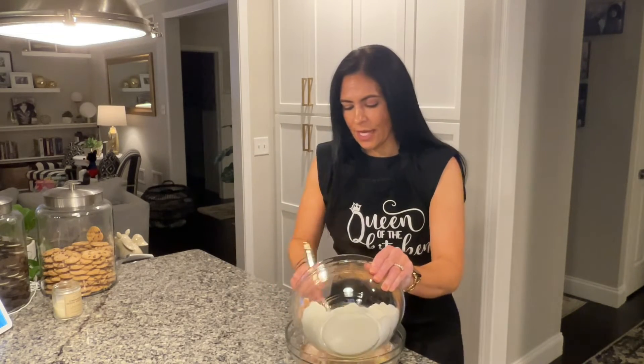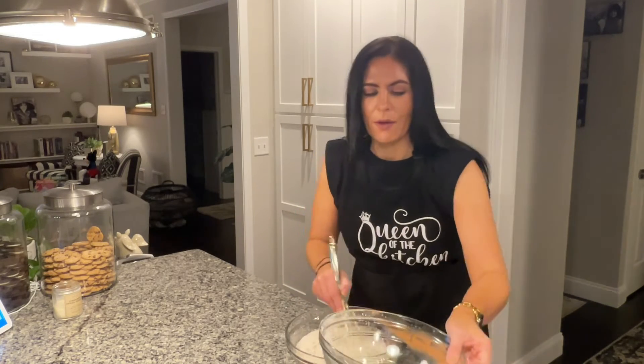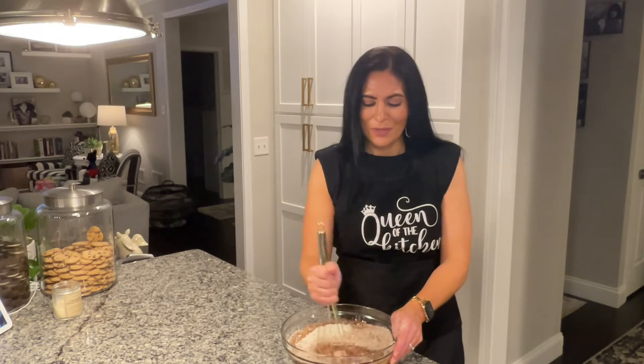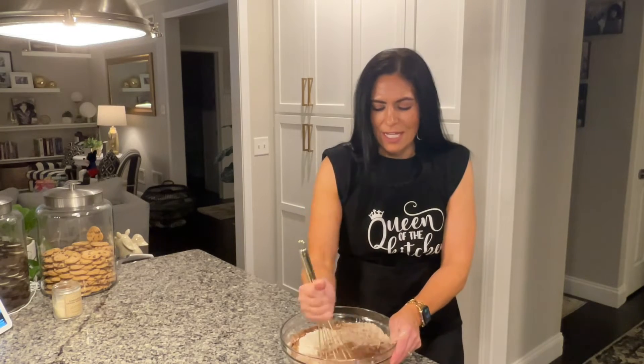Okay, and to that we are now going to add our dry ingredients, and you're just going to whisk this up really well. I currently have the oven preheating to 350 degrees. When I put these cupcakes in, we're going to bake them for 14 to 16 minutes. And then when they come out and cool, we are going to frost them with my vanilla buttercream, which I have showcased in this series so many times already, but we're going to show you how to make it yet again.